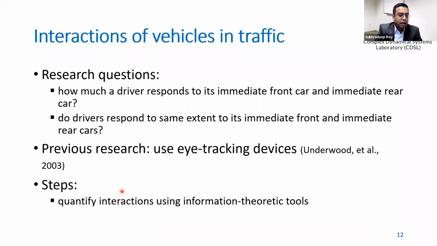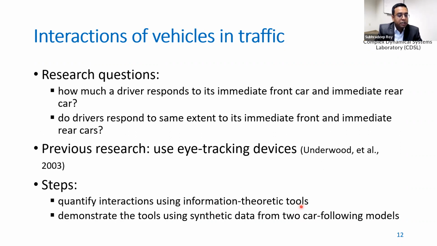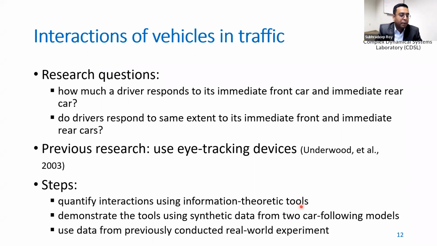So the question is what kind of tools we can use to quantify such interactions. I will show you information theoretic tools can be deployed for this purpose. I will demonstrate how to use these tools using some synthetic data generated from car following models, because in these models, we know the ground truth, so we can validate these tools as well. And then finally, I will apply this tool to the data gathered from a real world experiment.